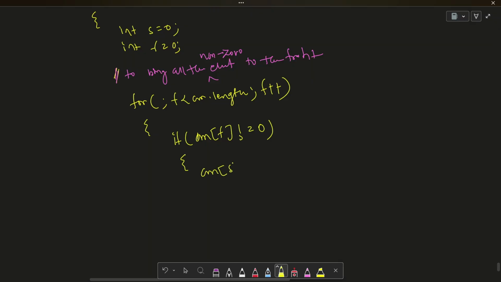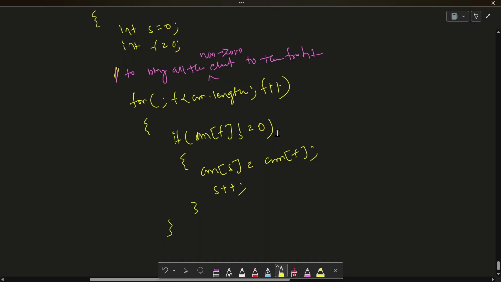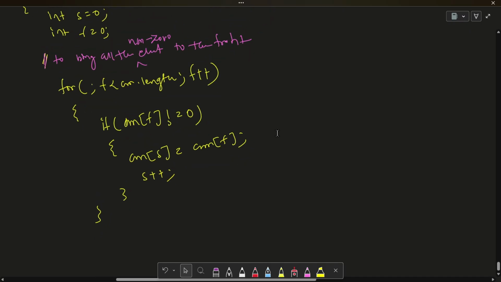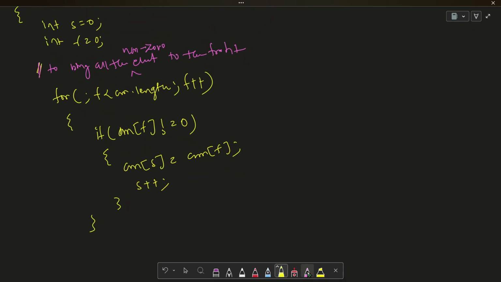Array of slow equal to array of fast, and we are incrementing the slow pointer. We don't have to write the f plus plus here because no matter what, it will be going to the next index, right? So the first loop has ended here.